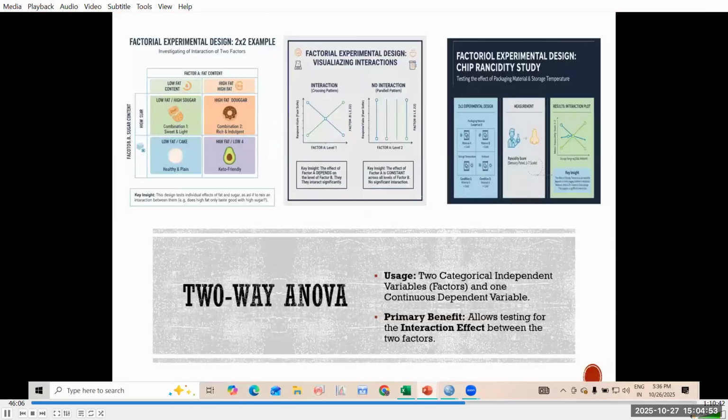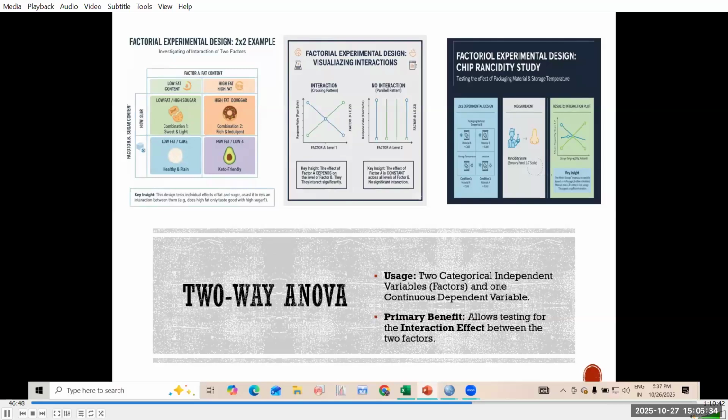Here comes the two-way ANOVA test. In the previous slides, we went for the one-way ANOVA, meaning we put one factor at a time, meaning the independent variable is one. The independent variables, like the variety of the samples, or the temperature for the residual enzymatic activity, or the ultrasound amplitude levels for the protein yield, are each considered one factor. So for the one-way ANOVA, we are considering one factor at a time.